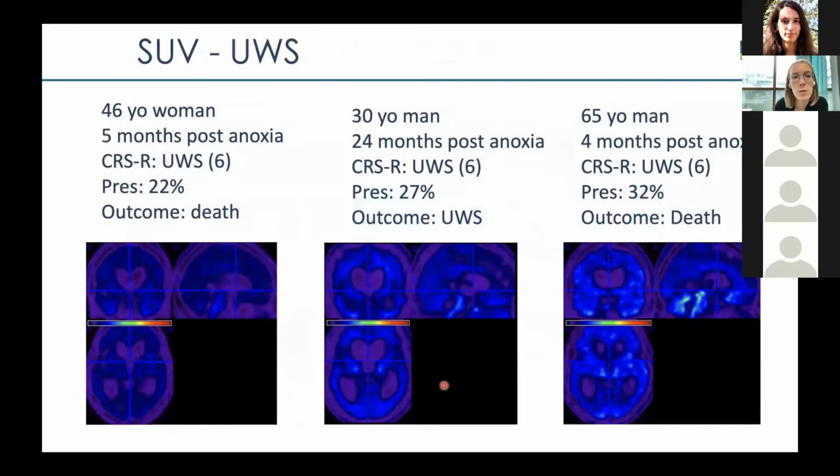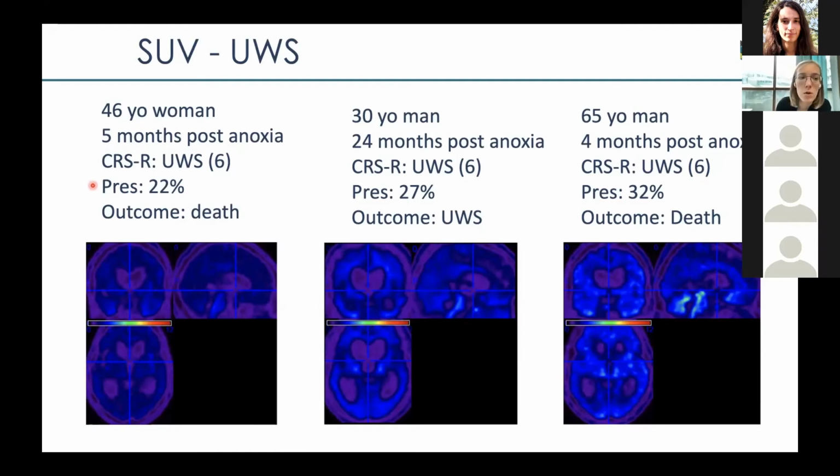So here we can look at 3 cases. So they are 3 patients who all suffered from, I think, anoxia, yes. And they were all 3 unresponsive at the bedside. So with the Coma Recovery Scale-Revised, they were assessed. This is the CRS-R, the standardized scale to do the behavioral diagnosis. They were all assessed several times, at least 5 times, and in none of the 5 assessments they showed any sign of behavior.